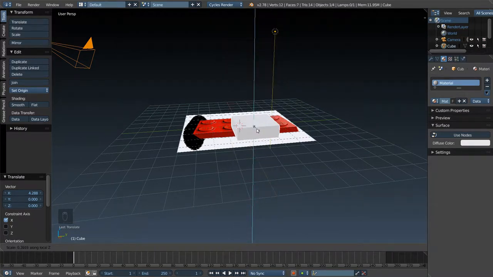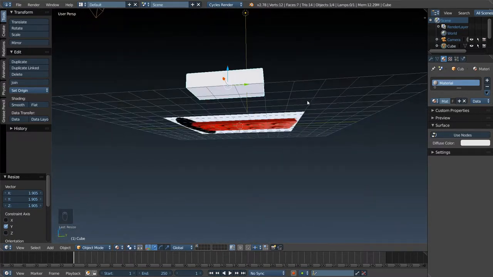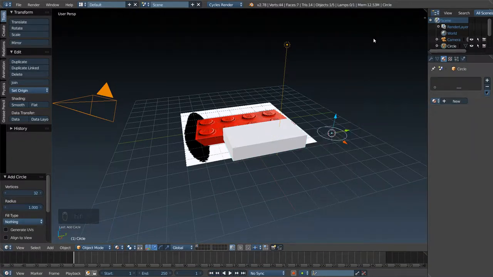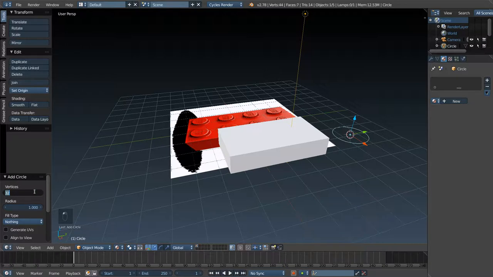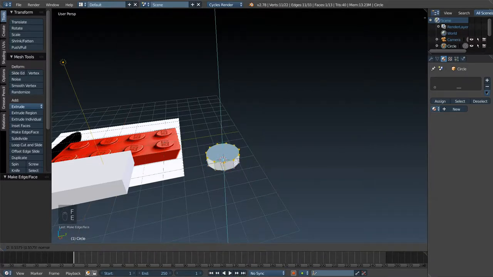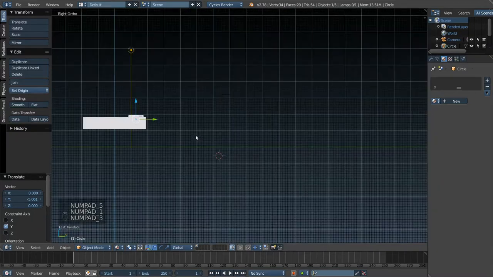Good. Now we are making a cube. We are going to extrude it, scale it to have the shape of the Lego cube, and we also do the circles, and we are kind of done with it. Circle. Remember, on the left you can change how many edges the circle will have. Now it's only 11, but it will be very small, so it's not visible. The fewer it has, the better the performance, but the worse the looks, because a circle should be kind of clean. This one is not, but actually 11 is kind of enough.